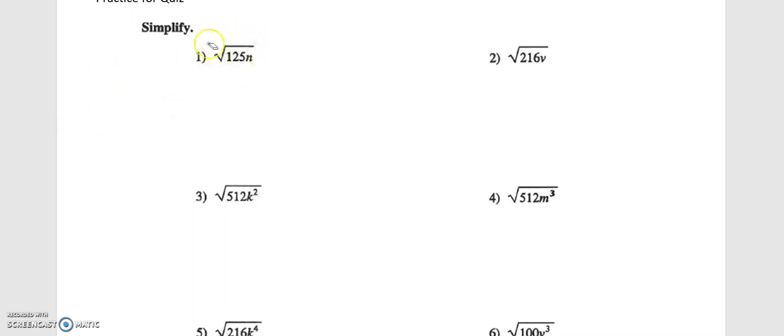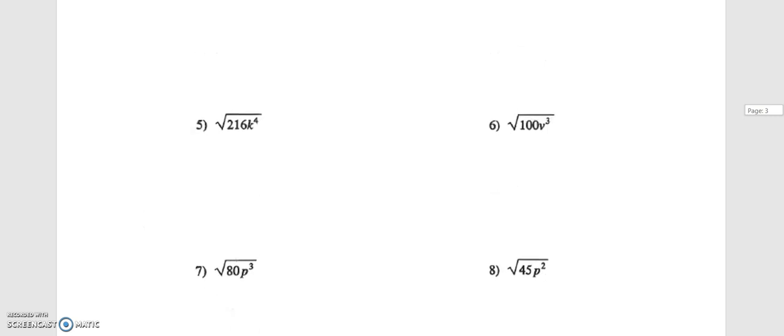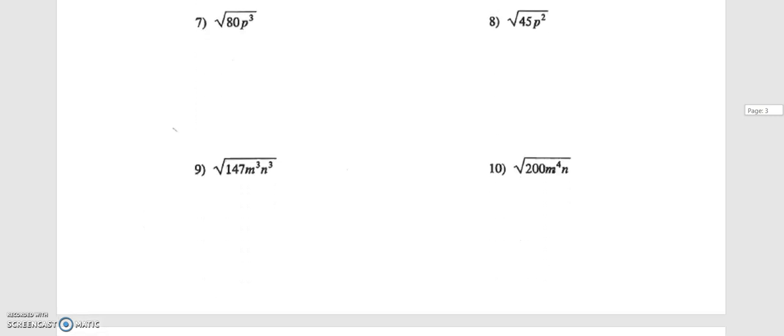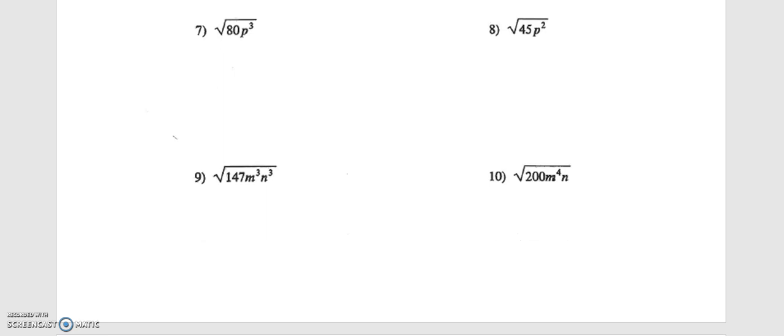So when you look at this first example, you have the square root of 125n. First of all, you really should be fairly familiar with your square roots. For my classes, I quite often give them the perfect squares. So always check to see if that perfect square is up on the board. If it is not up on the board, I would still recommend that you check it because, for example, I believe someone had the square root of 400 as one of their problems.